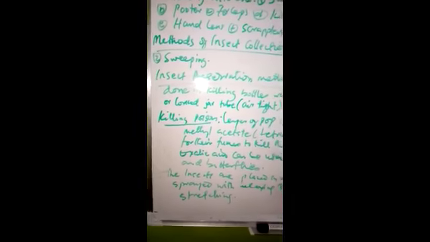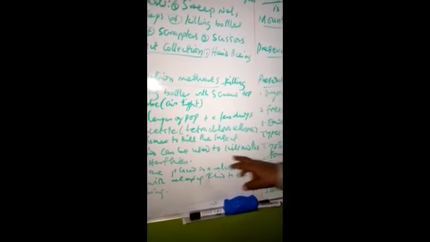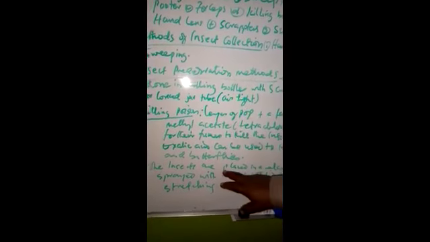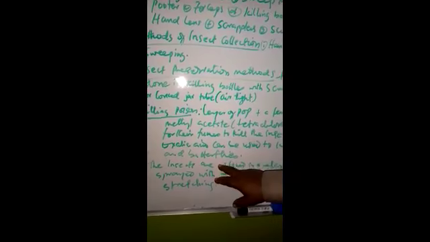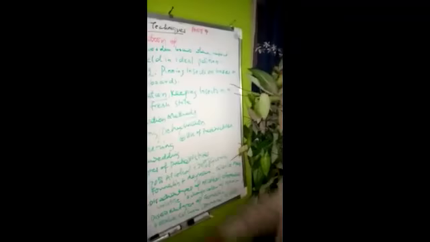Butterflies fly in the day. Moths mainly fly in the night. So this one is nocturnal, flying in the night. This one is what? Diurnal, flying in the day. I know most of the flowers you see, pollination is caused by what? Butterflies. Most flowers are pollinated by what? Butterflies as insects. The insects are normally placed in a relaxing tin, sprayed with a relaxing fluid to avoid what? Stretching. So you place the insect well in a relaxing tin so that it will not stretch and struggle while you kill it. Then setting.